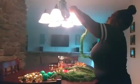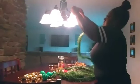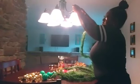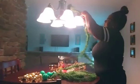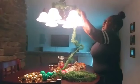of my light. Wrap it around, and it has the wire on it, so it's easy for you to wrap it around and do a little twist with it, so it's like it wraps around itself. And then I'm going to do that all the way around above each light post.